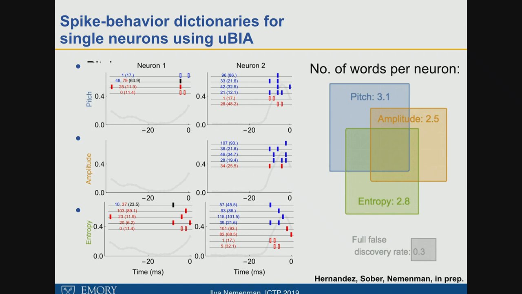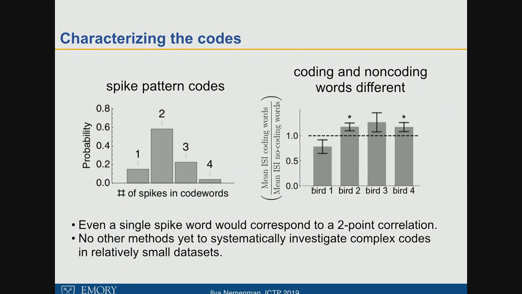Another interesting story is that none or very few of the patterns here have just a single spike in them. Most of the patterns are combinatorial, having a spike here and a spike here, and that means something, while an individual spike sitting here actually has no predictive power, right? So it turns out that this code is not a simple code where you just linearly add spikes, but rather a precise spike pattern down to about 2 millisecond resolution. Spikes happening at exactly the right point is the language, the orthography that these neurons use to communicate with the brain.